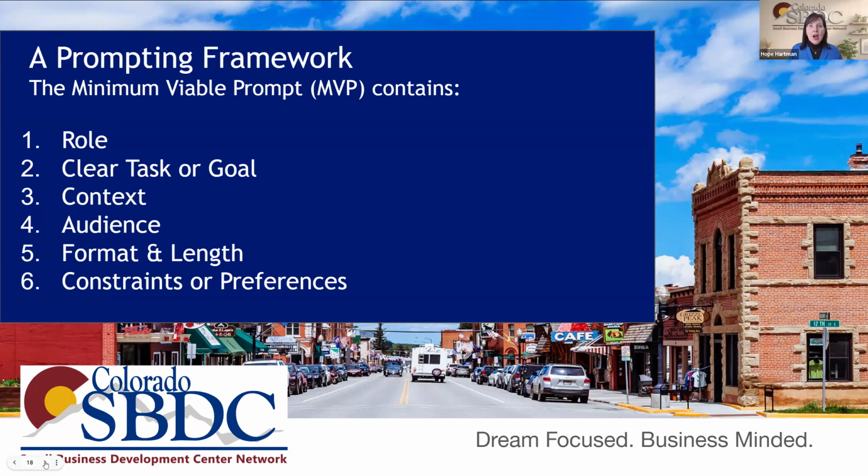And then constraints or preferences. So you can say, I want a campaign like this. Here's an example, but now I'm planning for the next season. So take all references to this season out and replace it with the next season. Or I want to avoid certain words that you don't want used that maybe don't match your culture. And all of these refinements will help produce a better output.